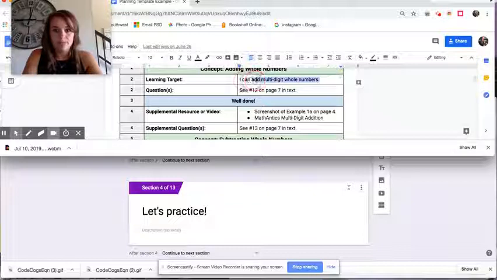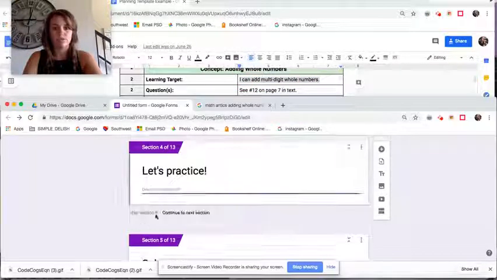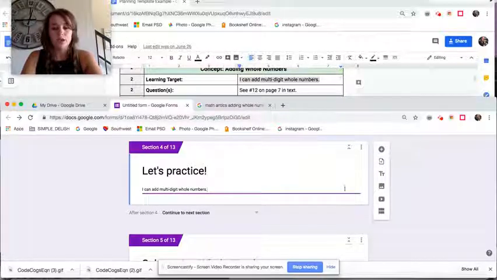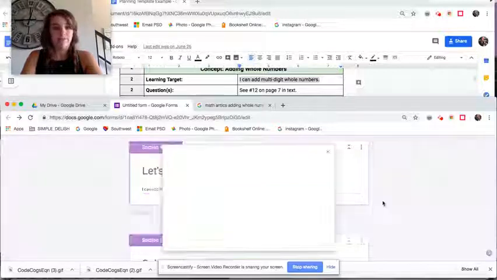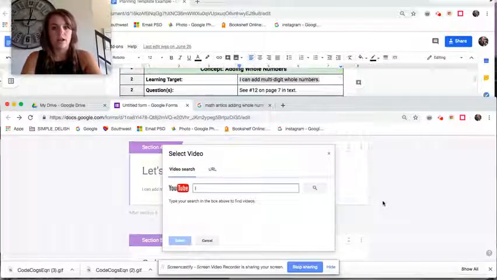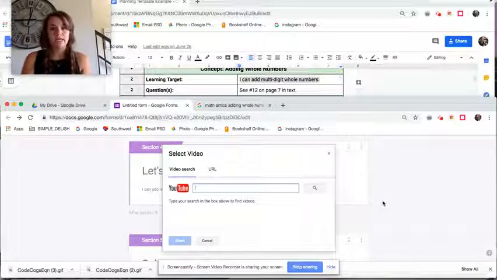So I'm going to copy and paste my learning targets so students know what they're trying to achieve. And I'm going to actually add a video, and this is where you could either add an image, a screenshot, any type of other media that you want.